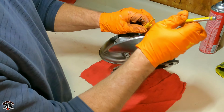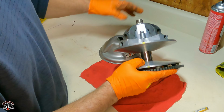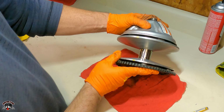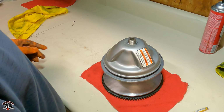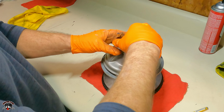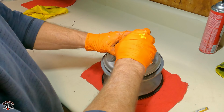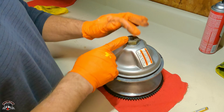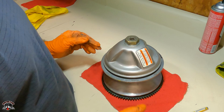But here's the other V. Right there, so you want to line those two up, and then when you drop this on, there, now they're both lined right up. And then you can put your nut back on. Your washer. Once I get this mounted back on, I'll torque this and this, the center bolt that goes into the crankshaft. So we'll torque both those. I'll give you the torque specs.